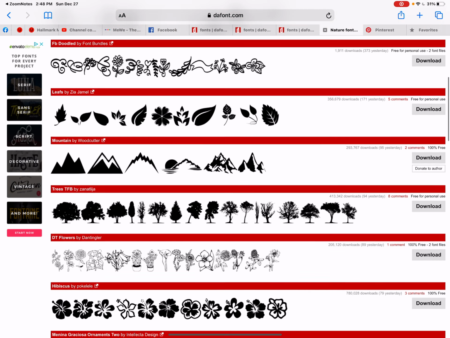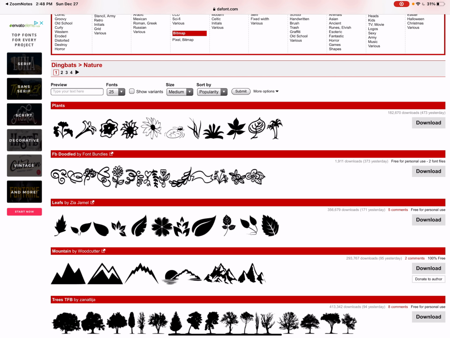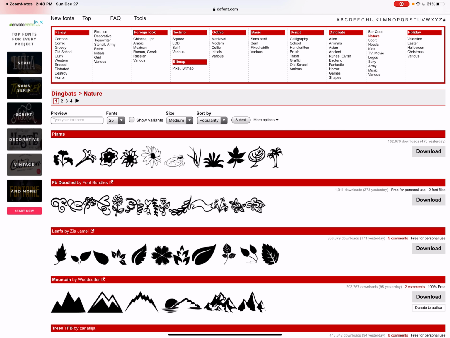Now, a lot of them also are completely free. There is no author to donate to. So that's the ones we're going to talk about today, so we don't get into any of that mess. All right, so you download the font onto your device, and then use whatever is required to install it onto your device. So now that font set is available as a font on your list.